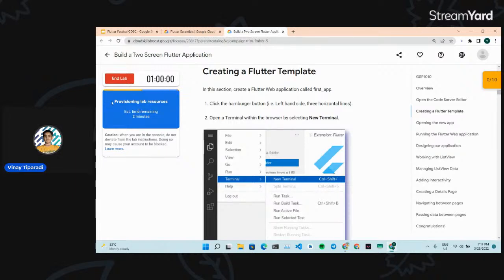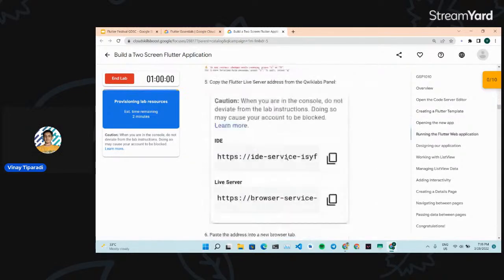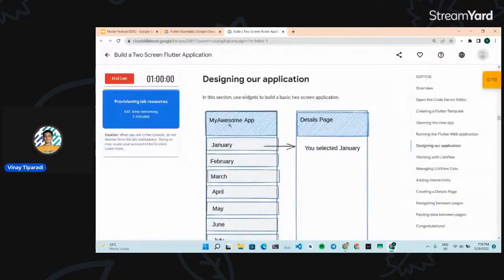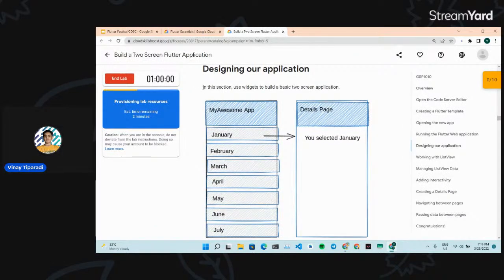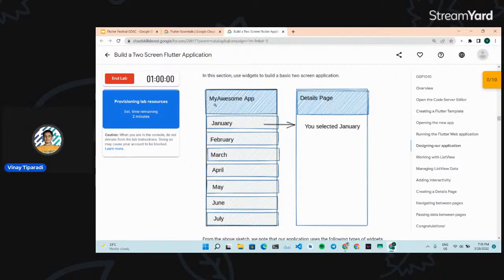Till the lab is being provisioned, we'll check this lab. We'll take an overview of how our app will look. The first part in developing an application is designing the application. They have just made a sketch of how your application will look. This is the app bar, which says my awesome application.